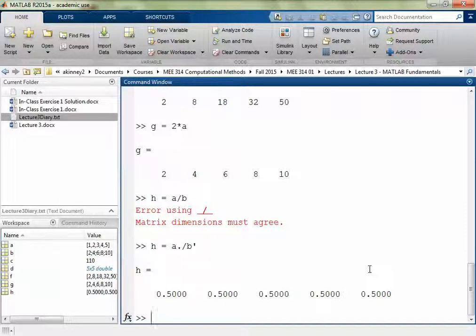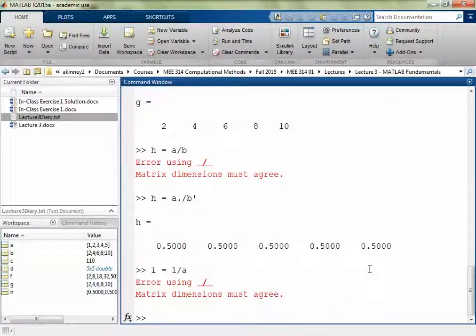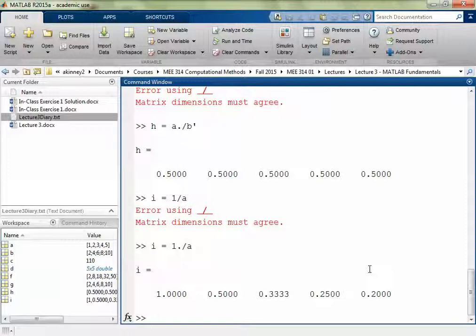So if I have I is equal to 1 divided by A, we need a dot. So if we have a vector or a matrix on the denominator of a fraction, we need the dot. So a scalar divided by a matrix, we need the dot, or a vector.